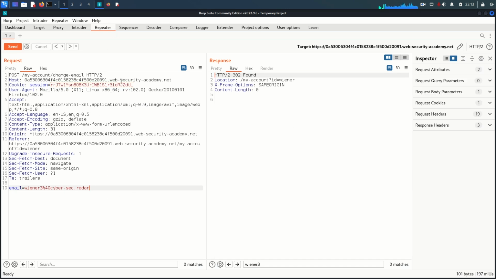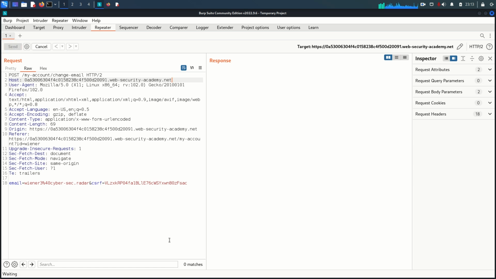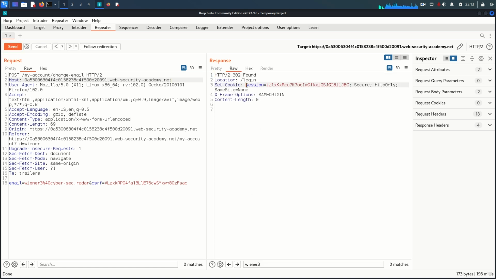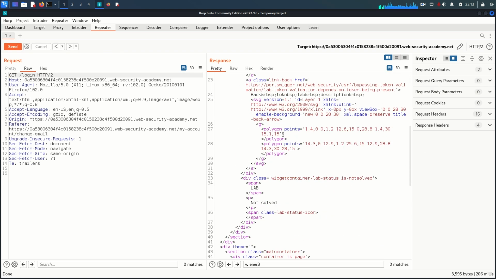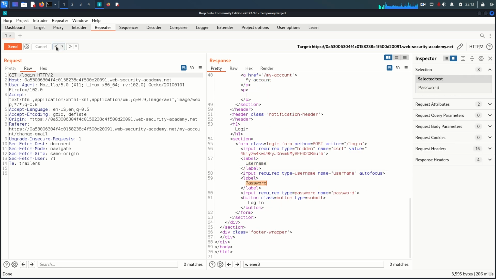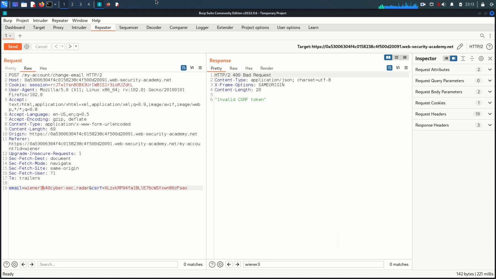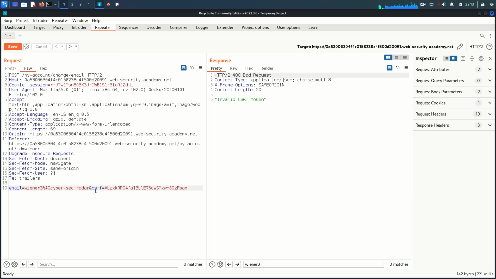Even if the CSRF token is there, if we take out the session cookie, you cannot change this. 302 Found, and if you follow the redirection, it will send you to the login page. So the session is handled through the session cookie, and there is no unpredictable request parameter, because we do not need to guess any parameter here.